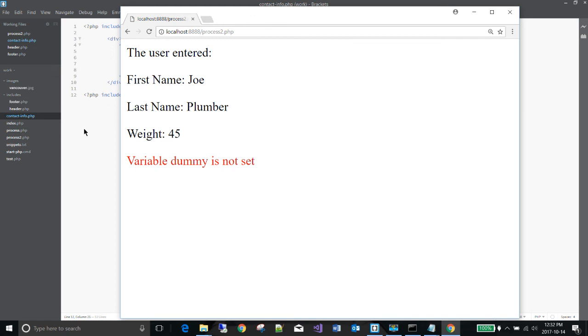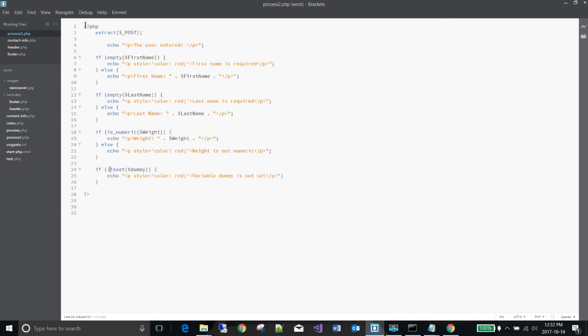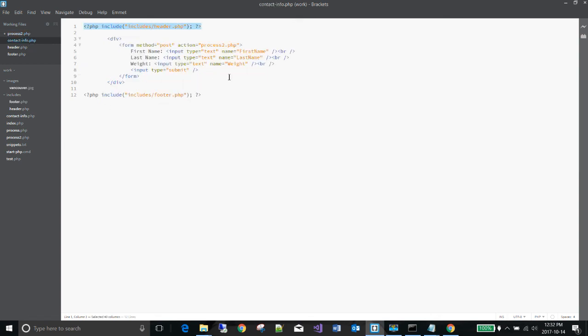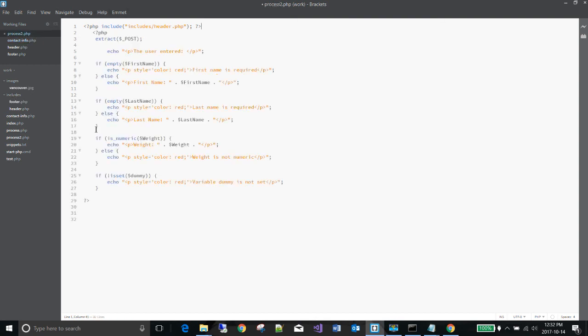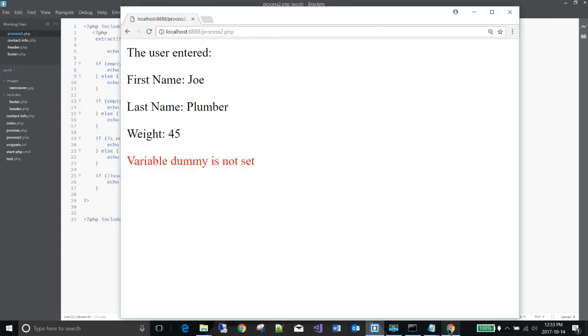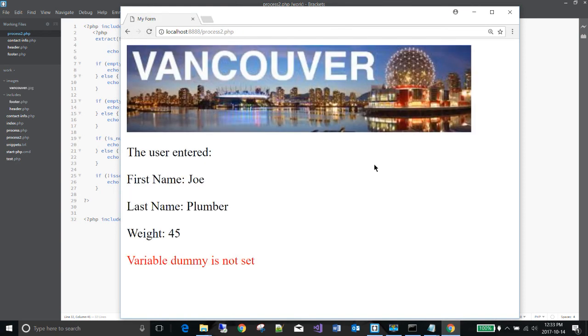So let's just do that very quickly. I'm going to copy this from the main page, go to the process2 page, add it at the top here, and go grab the footer and add it at the bottom here, and save everything. Come back here, go back, enter the same data again, submit, and boom, I get the same banner.